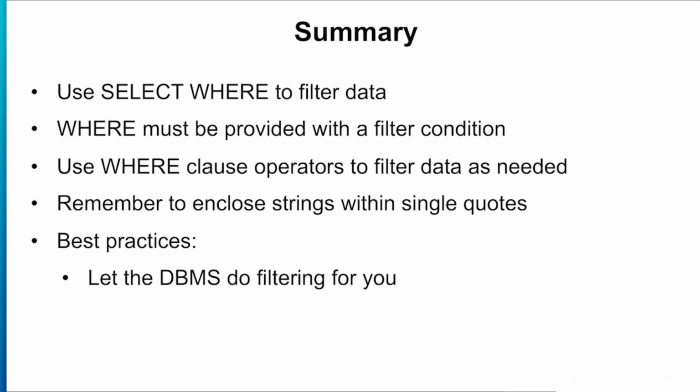DBMSs are very good at filtering. They're very efficient. They have optimization engines that are designed to make filtering very fast, and they're always going to do it far quicker and far more efficiently than if you're doing it on the client. So as a rule, you always want to filter on the server and only return back to the client the exact data you need. We're going to look at where clause filtering in greater detail in the next few lessons.